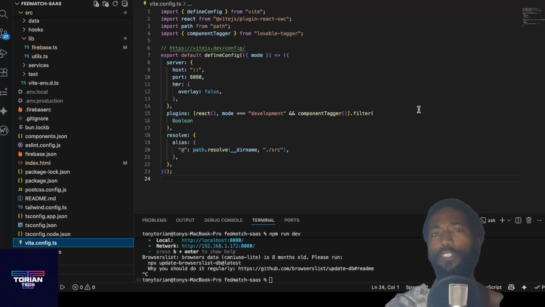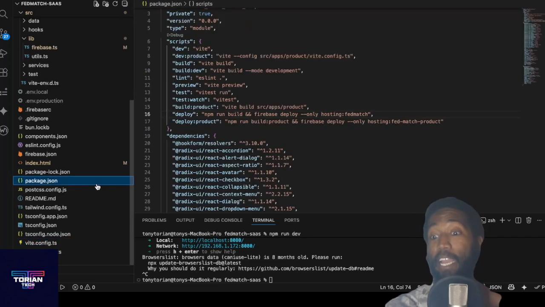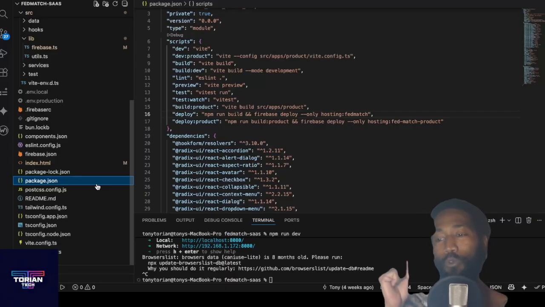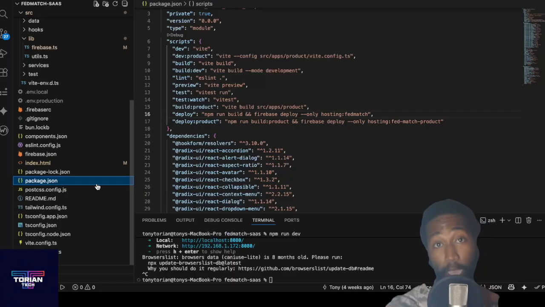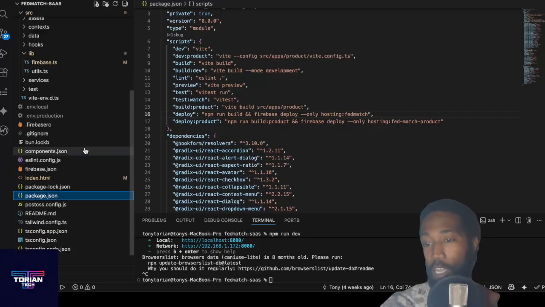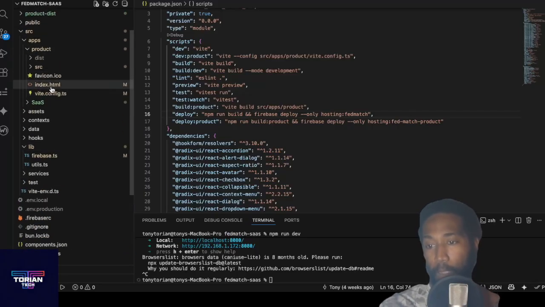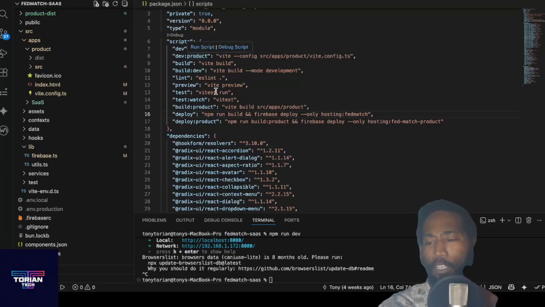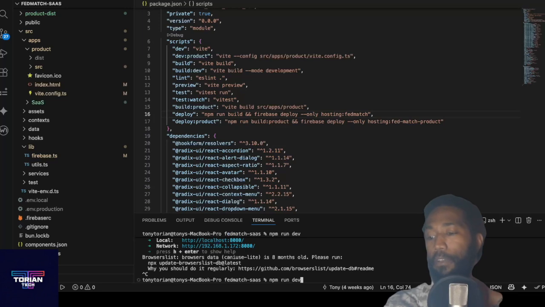I'm not the bestest on React, so forgive me if I'm butchering this, but what I do know is that to make this a monorepo from a normal jumble of folders, when running the Vite, we define a different Vite for our product page and create a different config for that Vite. As you notice here, I've got our product page and we've got its own Vite, which is run with its own command here. So to show you that in practice, I'll show you npm run dev.